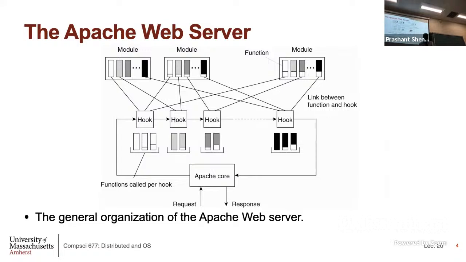Okay, so it supports both. Okay, and so that's the architecture. But as far as the software implementation is concerned, it's highly modular. You can have base Apache and extend it with all kinds of modules that give new functionality. For example, you can implement a PHP module that allows the server to essentially process PHP-based web pages.